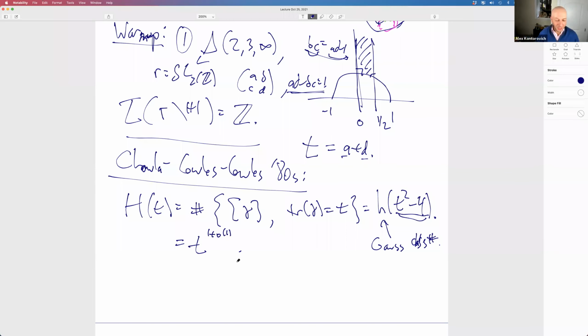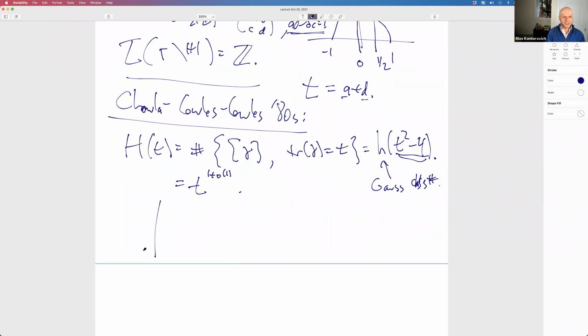Okay, and so if you think about what these class numbers look like, so here's t and here's h of t, it's basically growing linearly. And of course, that'll be consistent with the fact that this is a typical traces multiplicity. And it's not multiplicity in the sense of elements in the matrix, it's multiplicity in the sense of conjugacy classes. But of course, if you have such an element, then you can find A and D so that typically you'll have an element of that norm ball with that trace.